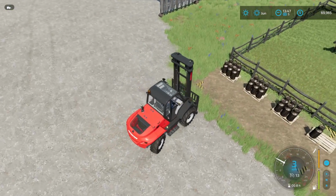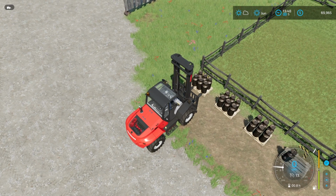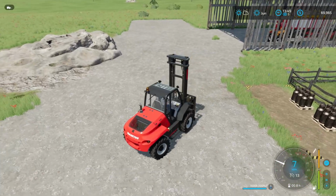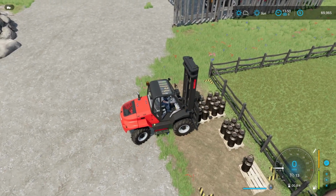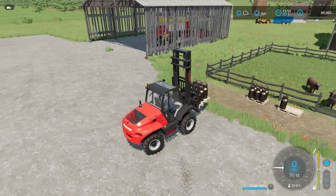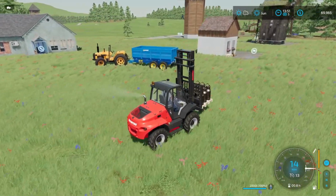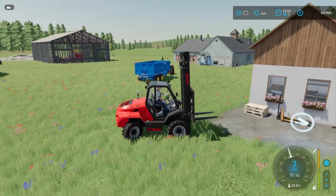We got the forklift. Can I get 2 of these in one go? All right, yo, there we go. Nope. Can I get 2? My question, I can get them on. The question is, can I get it back off? And we can bang them into the fence. All right, the good news is we don't have to take it very far. I don't know if they're stuck. Knowing my luck, I got them stuck. We'll find out here in a second. Yeah, take it. All right, that's easy enough.